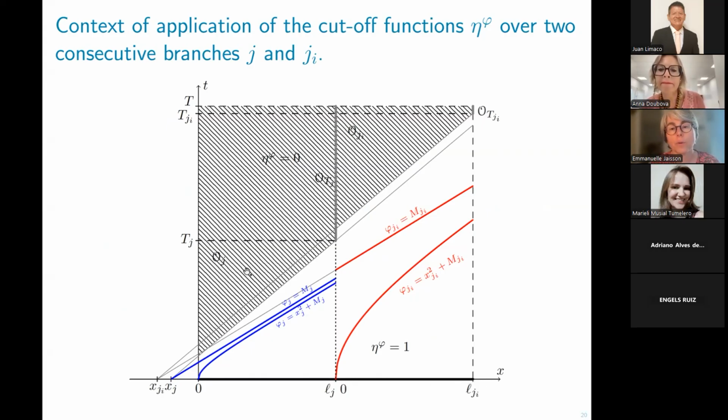And you have your two domains where you want that eta is equal to 0. Okay, so everywhere eta here must be equal to 0. And here you want eta is equal to 1 at time 0. So you will ask that eta is equal to 1 just before this red curve here on this blue one here. So here eta is equal to 1, and 0 here and here. And so you will want that this eta varies slowly from 1 to 0 in this region. Okay, so it's possible because here, in fact, this small channel here is smaller than this one, in fact. That's the trick.